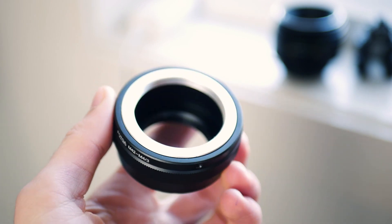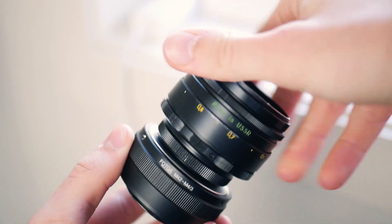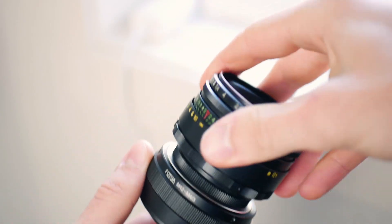So if after all of that you're still ready to use the Helios 44-2 on your Micro Four Thirds camera body — great, I am sure you'll love it. You're going to need to pick up some sort of adapter to convert the M42 screw mount on the Helios 44-2 to the Micro Four Thirds mount on your camera. An adapter just like this Fotgo one here works great, I think it costs about $10, and all you've got to do is screw it onto the lens and you can just mount that onto your Micro Four Thirds camera and you're ready to go.